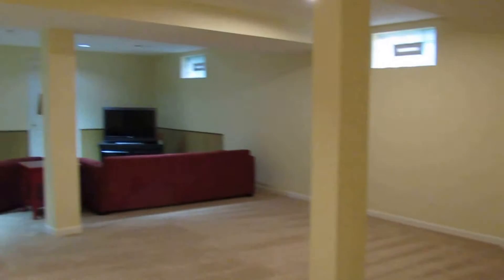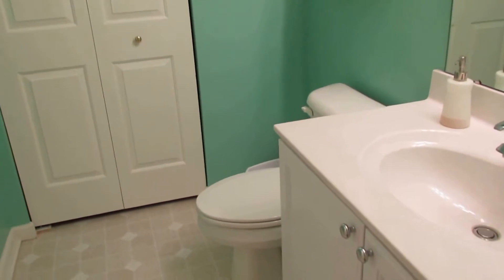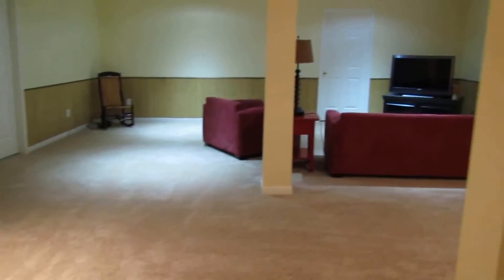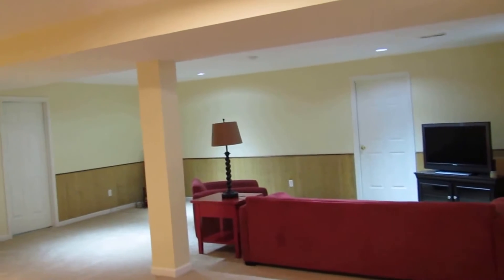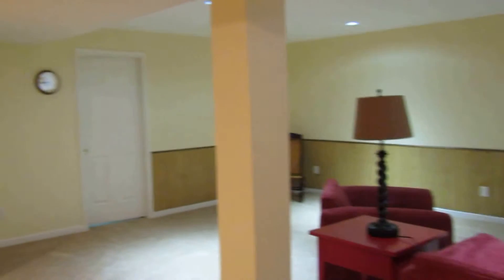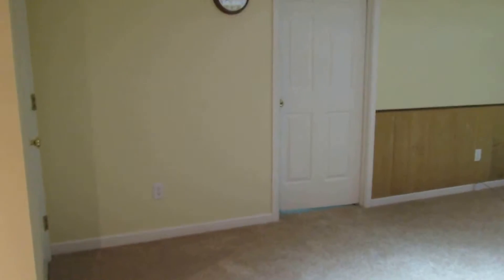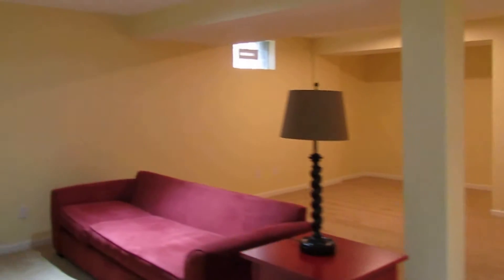Down in the basement, and yes, this carpet is brand new as well. Check out the size of this basement — huge, with all kinds of possibilities. It loops around the corner with two big storage rooms and a second half bathroom down here as well, plus a big linen closet. This would make a great rec room — perfect spot for a pool table, foosball table, ping-pong table, or a theater room. There are glass block windows down here. Very, very nice basement, very clean.